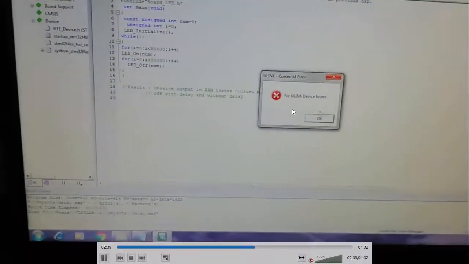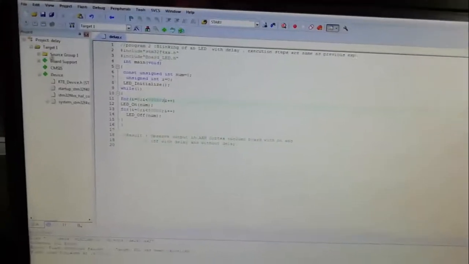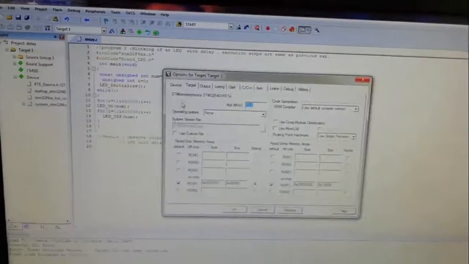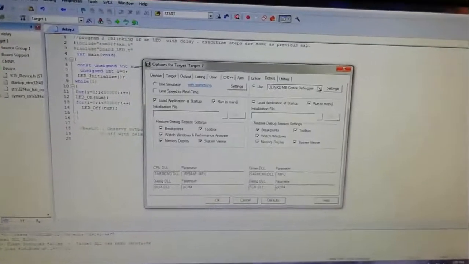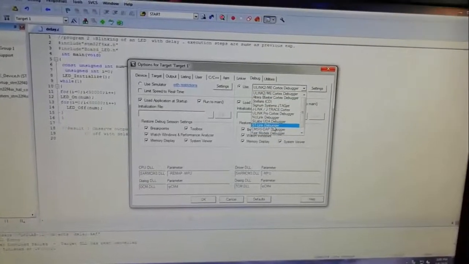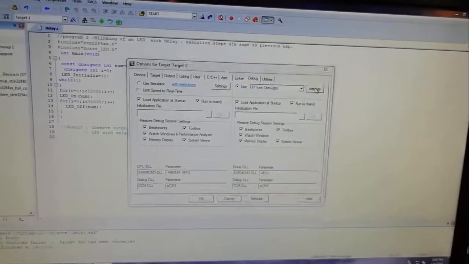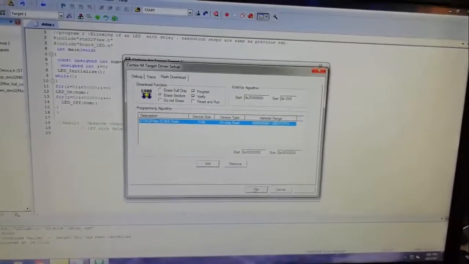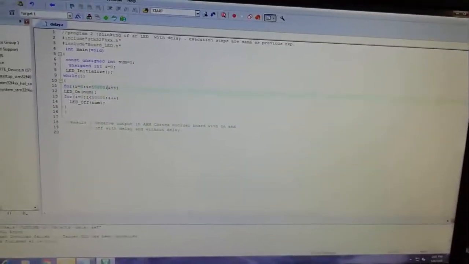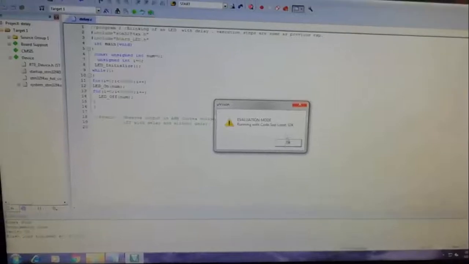Make sure that the device is connected properly to the system. See here, I got an error. So once again reconnect it and configure it. Even if you forget to configure the device, it will be unidentified. So configure it again with the debugger and dump the program using the flash drive. Once it is done, you debug the program. Now it is connected.